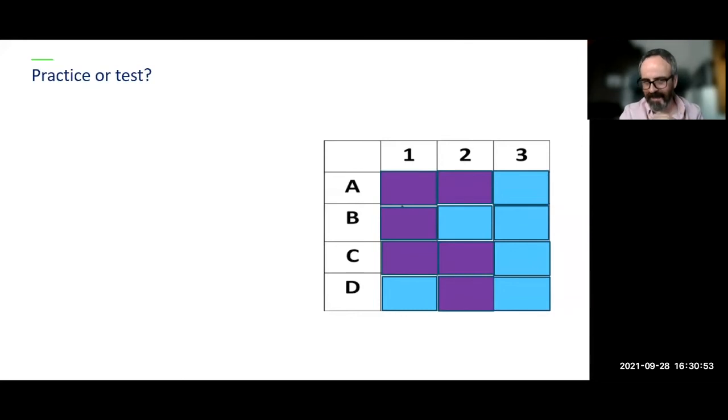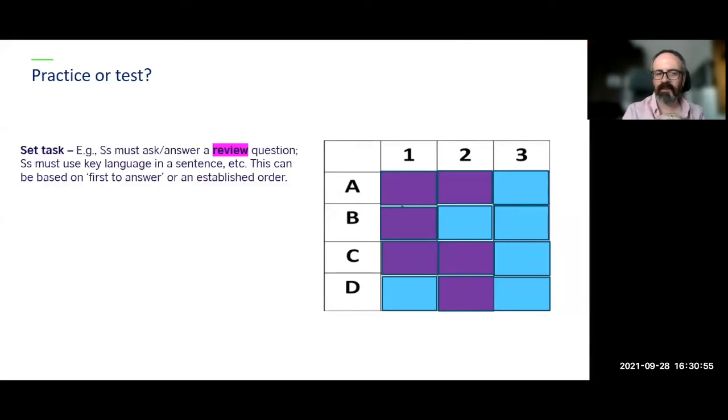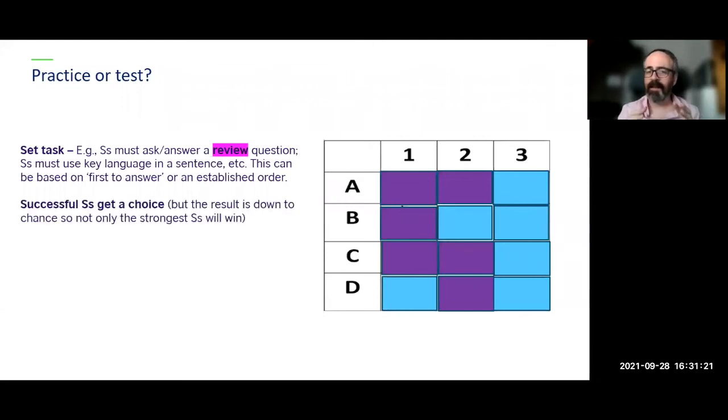But before we get to this choice part, the important thing is we want to make sure there's a language component. In this case, typhoon is often used for review. So this is an example of a review task. Teachers could ask a question based on what's already taught. The group that answers correctly, now you can do this as first to answer, or you can do it 1, 2, 3, 4 to make sure everyone has a chance. Once they've answered that question correctly, then they get a choice at the board.